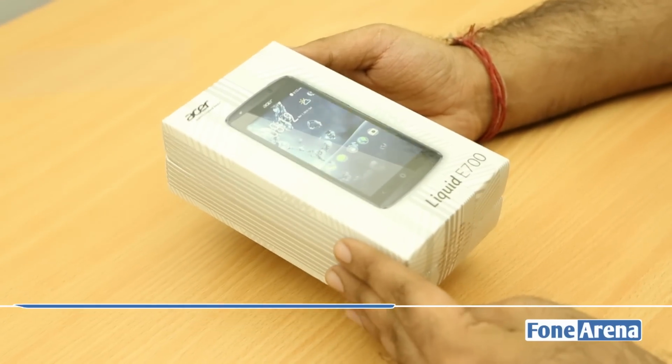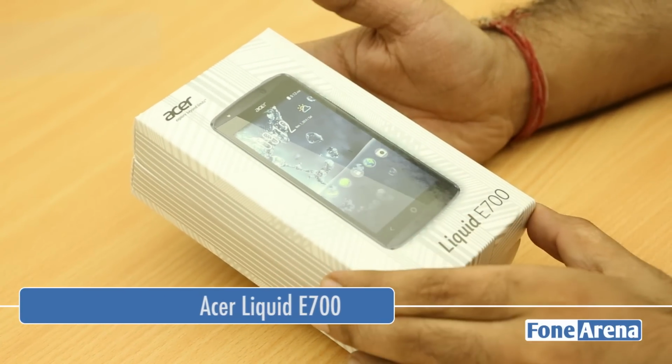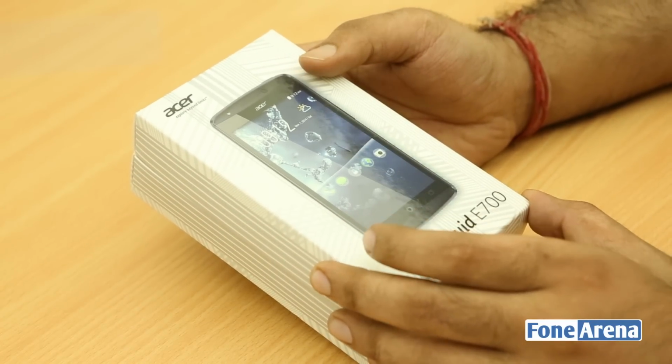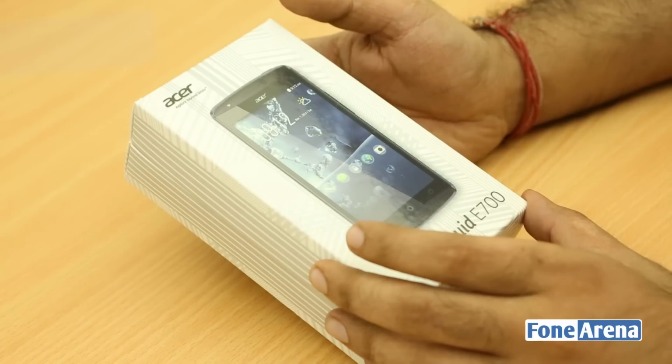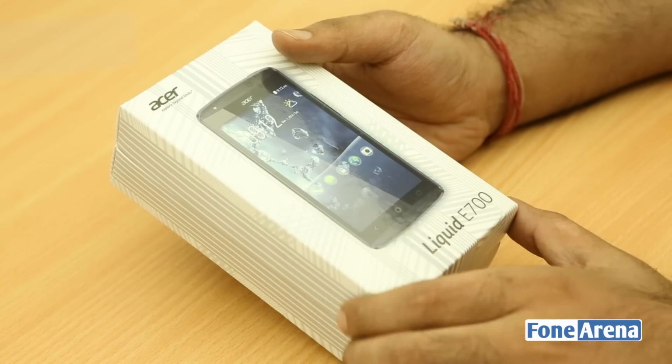Hi guys, Varun here from Fonearena, and we have the Acer Liquid E700 for an unboxing here. So what's cool about this device? This is actually a triple SIM phone. I think we got our hands on it at Computex earlier this year. I think it had a front-facing camera with a flash as well, and also it was a triple SIM phone.